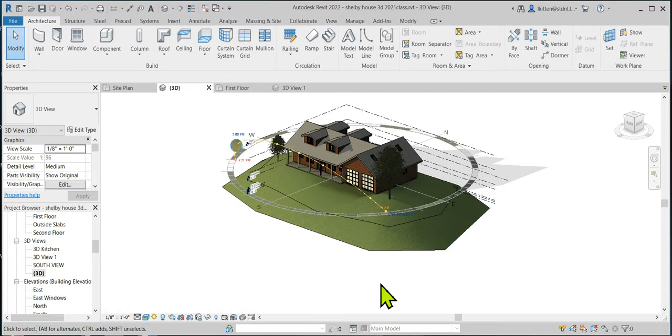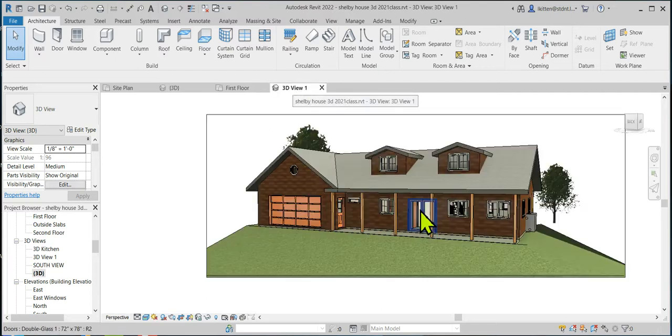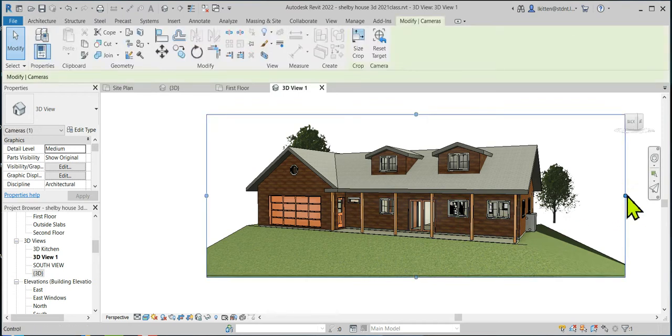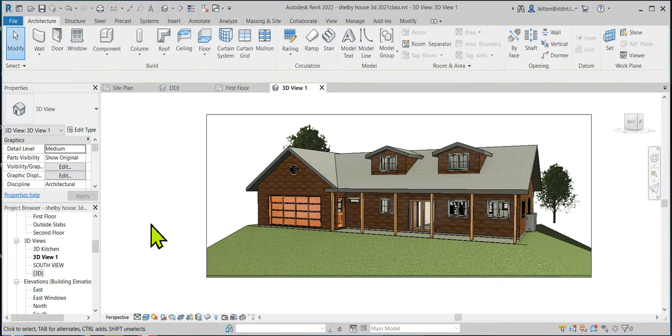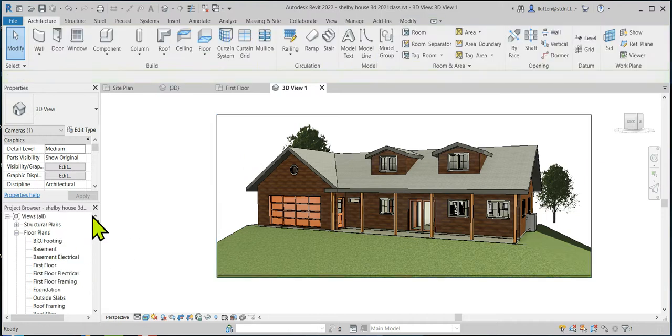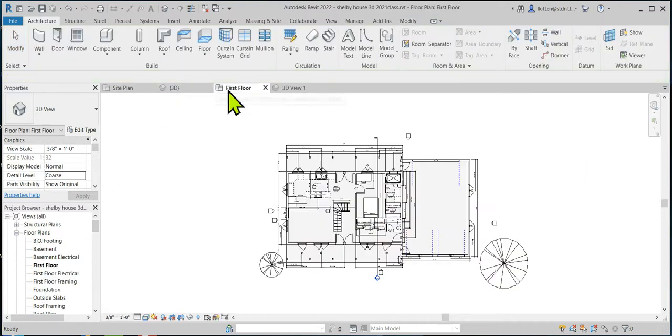All right, so now we're going to get into rendering, okay? And we're going to make a JPEG. So make sure this view here is nice, okay? All right, and if you're happy with it, adjust it as needed. And that's not the best because my tree's floating in space, but it didn't update very well either. It should have, but it is all parametric, so for some reason that big tree's in the backyard. So real quickly I'm going to fix that. I'm going to go to the first floor here.